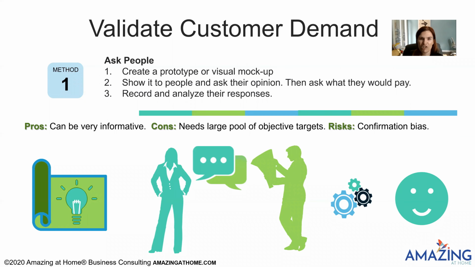I'm going to take my picture and go out in the public. Right now, you cannot go out in the public. You must use social media because we are under coronavirus lockdown. But what I want you to do is take that mock-up and ask people. If I'm doing this coffee mug, I could go into a coffee lovers group on Facebook, or a subreddit on Reddit, wherever people are hanging out online and talking about coffee. I could go to a coffee lovers blog. There are so many things that I could do.